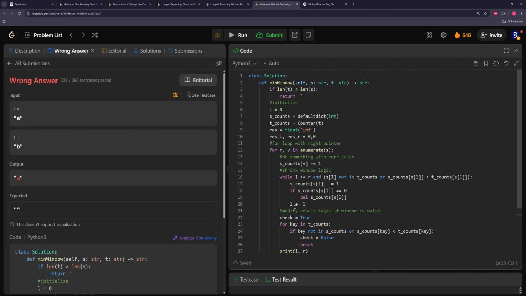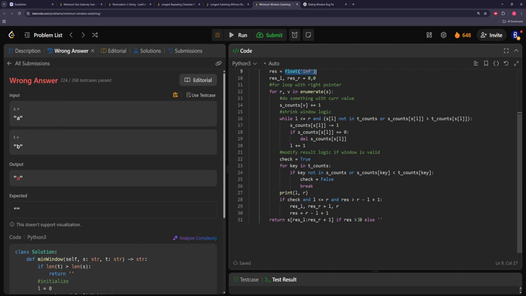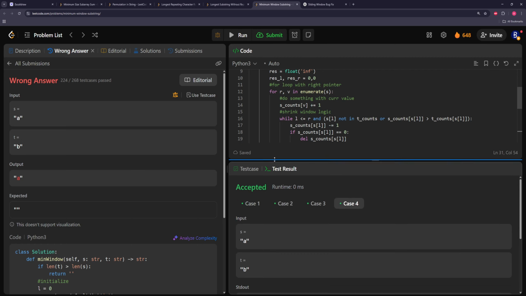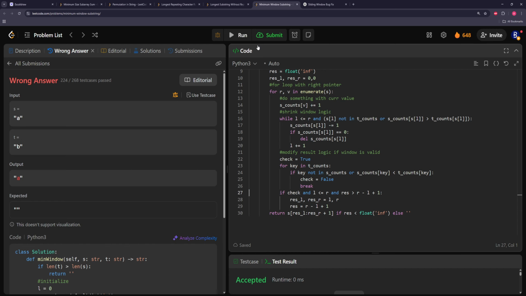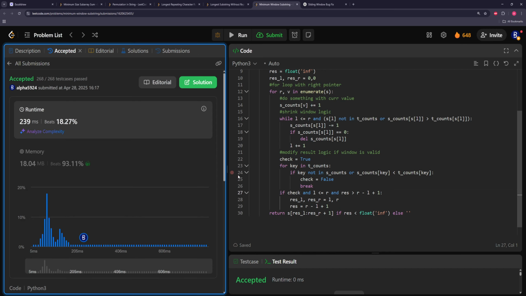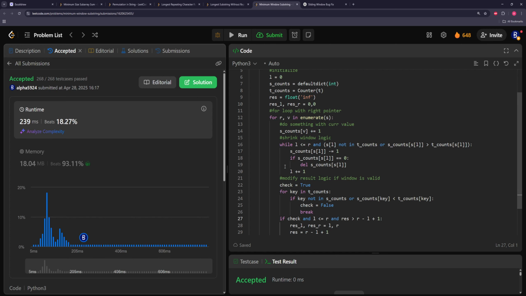What do we initialize the result to? Oh, we initialize it to infinity. Well, that's okay. So this part is wrong as well. So this needs to be if s is less than infinity. So a lot of bugs, I guess a lot of problems. Okay, hopefully it's good now. Okay, there we go. So there's definitely optimizations you can make here, but you can see how this works.